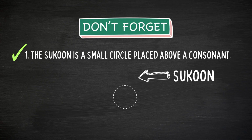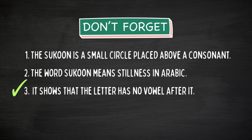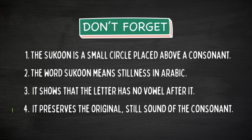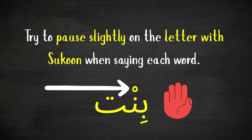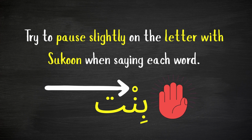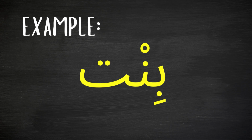Reminder: the sukoon is a small circle placed above a consonant. The word sukoon means stillness in Arabic. It shows that the letter has no vowel after it. It preserves the original, still sound of the consonant. Practice tip: try to pause slightly on the letter with sukoon when saying each word. Example: bint. Say it as bint, keeping the N sound still and clean.